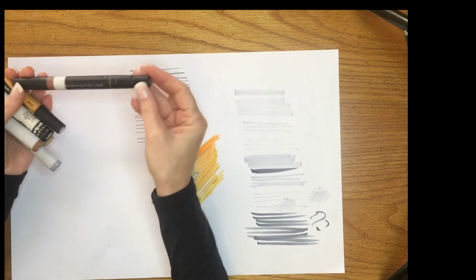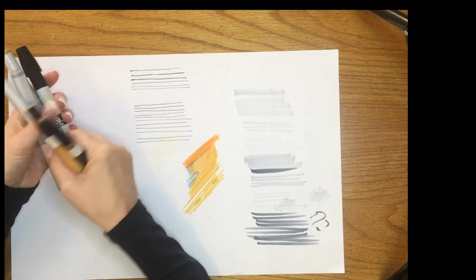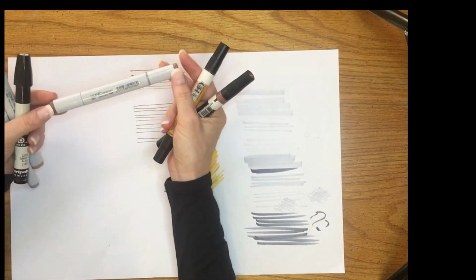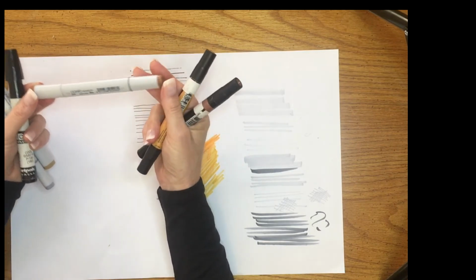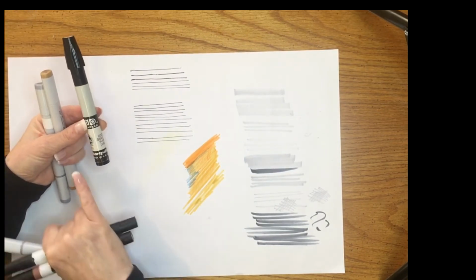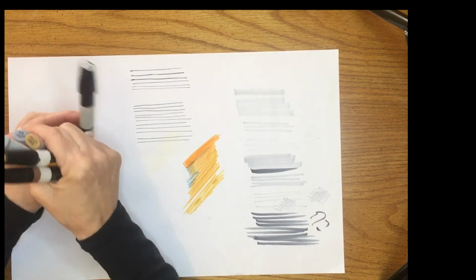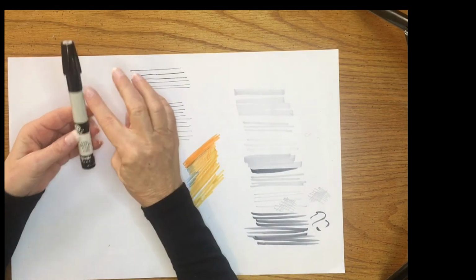So different types, here's Prismacolor markers again. Copic markers, those are pretty darn expensive. They're like $5 each, but they're refillable, so that's nice if you do a lot of illustration. I do not recommend Chartpak markers, and I won't even open this to show you. It's very similar to Prismacolor.